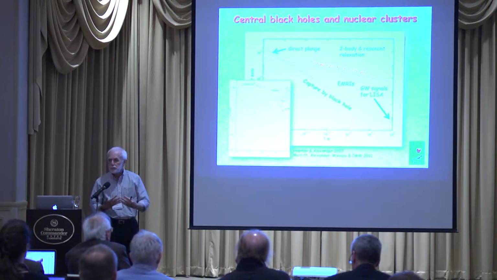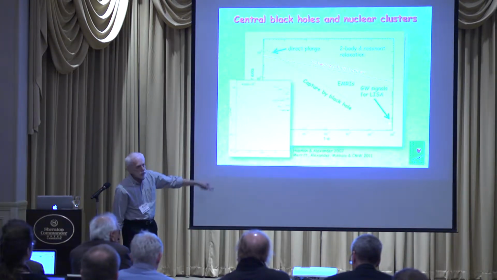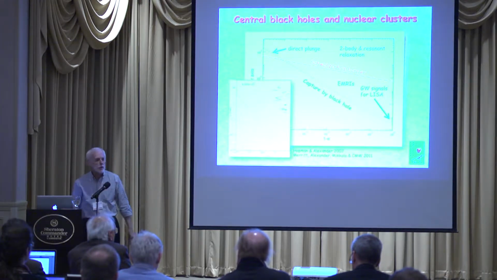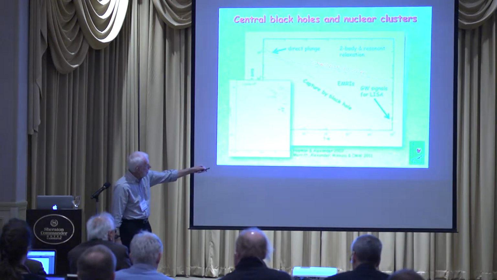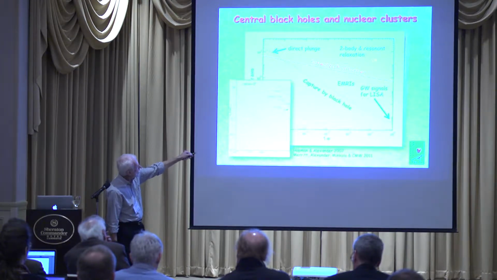is the regime of people who do stellar dynamics, stellar clusters. This regime way down here in the corner is the regime of interest to LISA, where the final orbits of the object around the supermassive black hole emit gravitational waves that LISA could detect. And this Schwarzschild barrier is a region that stars have to cross.